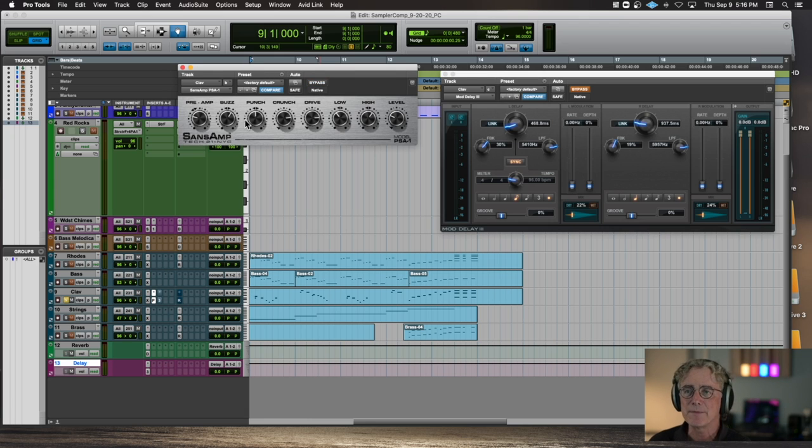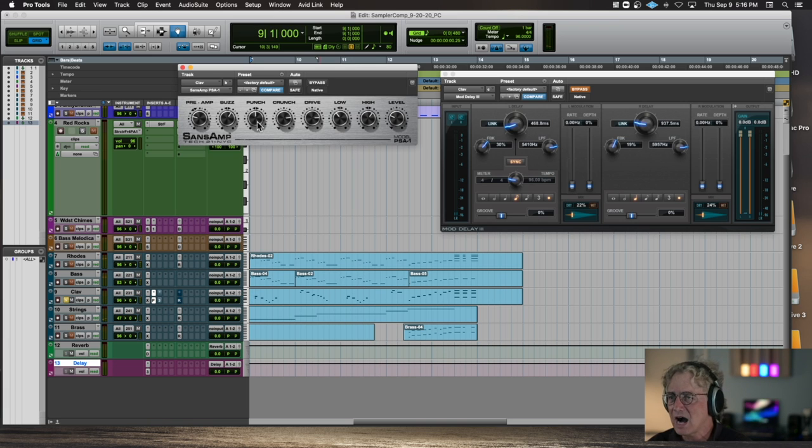So I inserted, and you guys should all have this, something called Sans Amp. This Sans Amp was one of the first, and I actually owned the rack mounted unit that this is modeled after, and I sold it, and I really wish I didn't. It's made by the company Tech 21, because they were originally based on 21st Street in the city. The Sans Amps were the first pedal kinds of things that tried to emulate tube guitar amps. They were hugely successful in the 90s; for hip hop, people would put their voices through it, put all sorts of instruments through them to distort and give them character, like putting it through a big amplifier. So I wanted to add some character to this very clean and sterile sound. You can see it's nasty now.